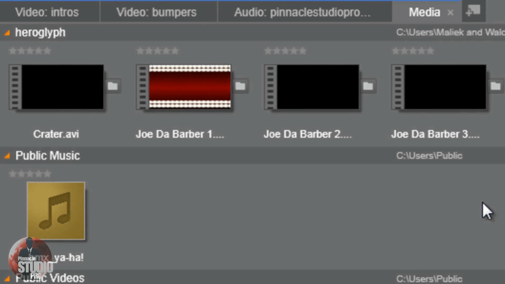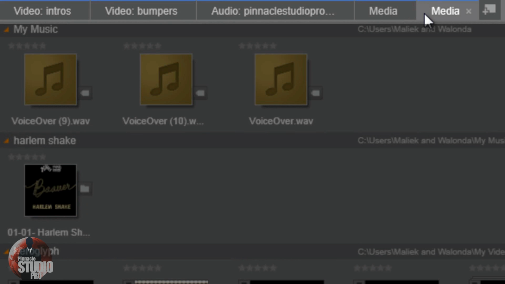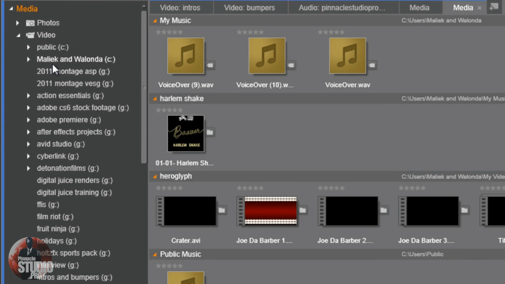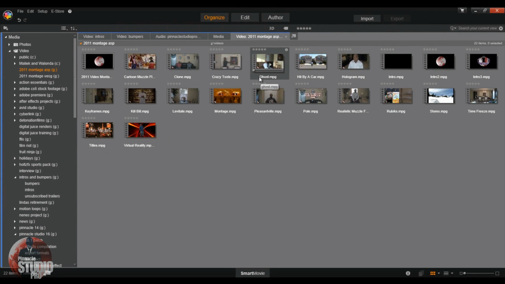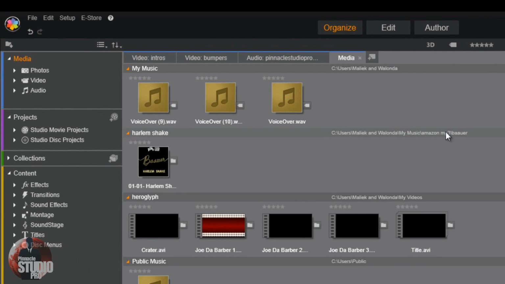Any locations that you currently have open in the Edit tab will show on the top of the screen. If you open a new tab, it'll display all your media. You can then select media from a specific location and it'll show up under that tab. You can narrow media down to specific files using ratings, 3D tags, or the search option. You can close any tab by clicking on the X on the tab.